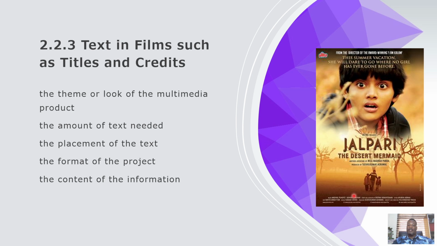From this, you can see the credit has been given at the bottom, and the title. This is the title, obviously, and this is a little description of this particular movie. So the placement of these texts on the graphics that are being displayed is very key. The format of the project, together with the content of information that you put in here, is also very key.